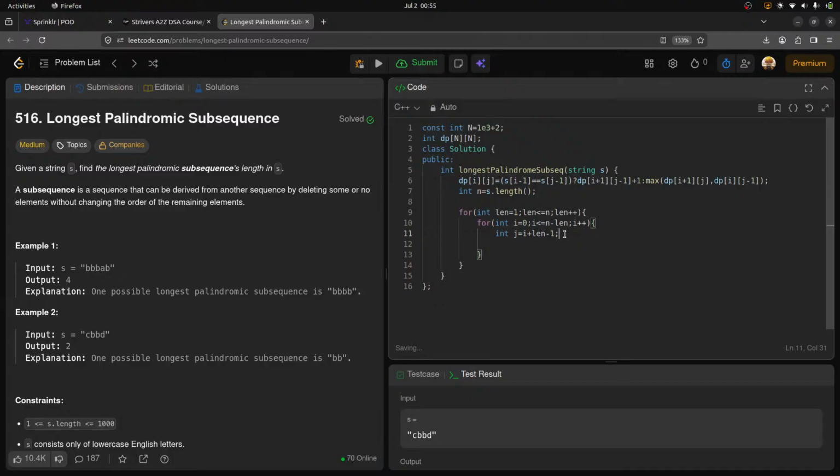I think this will be i plus len, because len is starting from 1, so I am at a particular i and I am adding it and I am subtracting it.